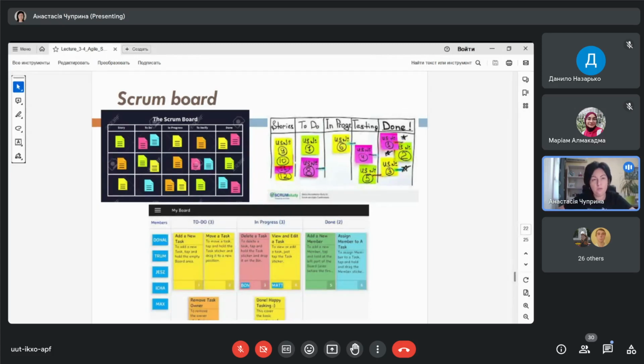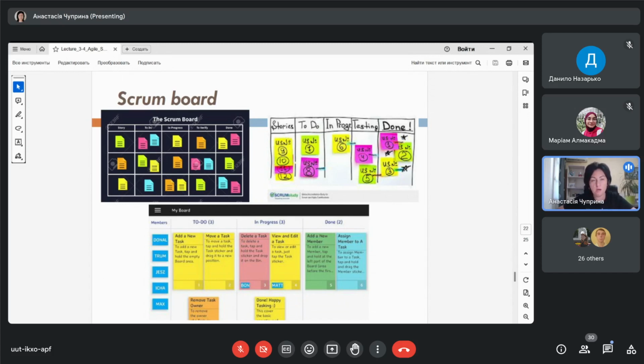In the beginning of the sprint, all these sticks will be in the first column, to do. So you didn't start your project, but you have the tasks and you put them in the column to do. Then you start the first day of the sprint and you start to work on some tasks. It means that some tasks will be moved from the column to do into the column in progress. You work on these tasks. Then you finish the task and the stick will be moved from the column in progress to the column to verify, or you can rename this column to testing, for example.